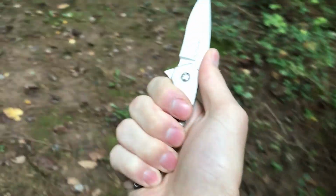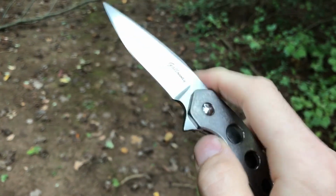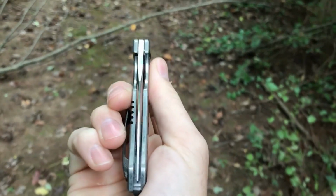But functionally and ergonomically, this knife is really nice. You can see the flipping action here, nice and snappy. It's not fall closed.